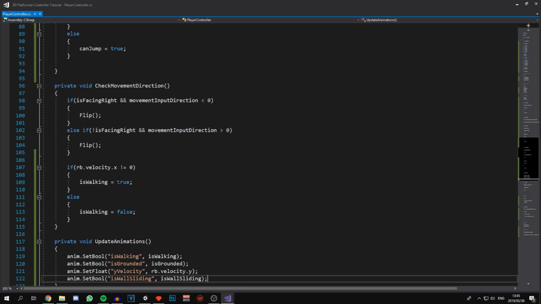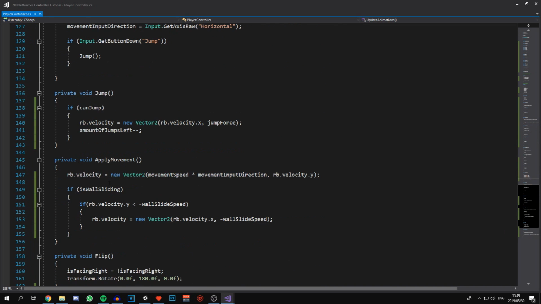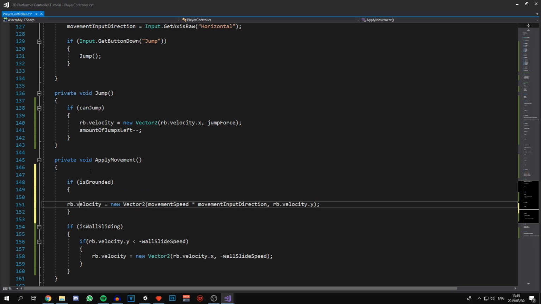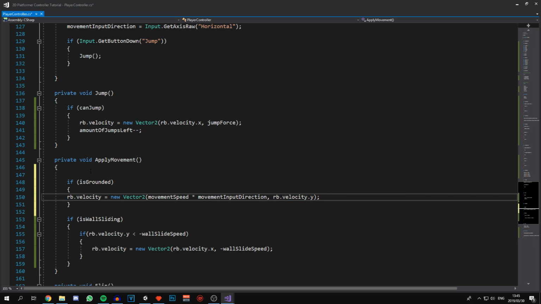And the best way to do this is when we go to apply movement. The first one, we're going to say if is grounded, and throw that in there, so that we'll only change the velocity if the character is currently grounded.